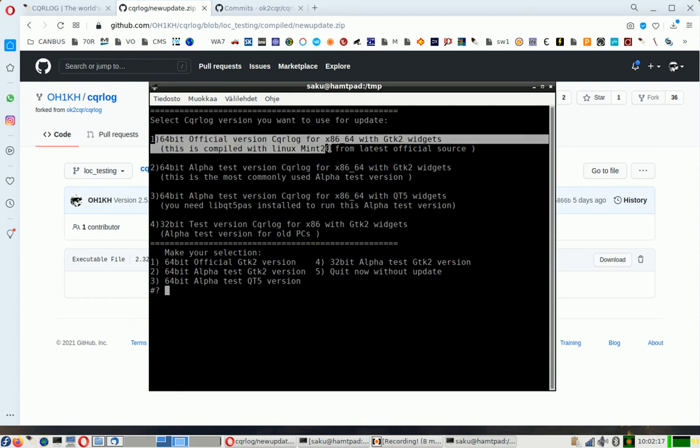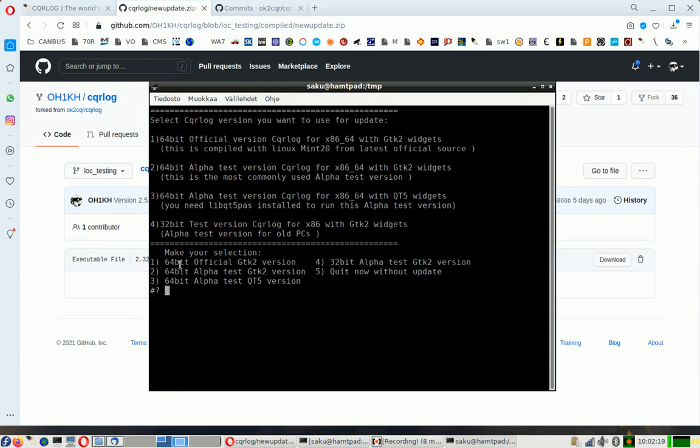Now we want to use this official version of Cqrlog without any additions, that is compiled with Linux Mint 20, and it should run okay with all the Ubuntu systems. So we choose the number 1 here, and you can also exit from this script by selecting number 5.